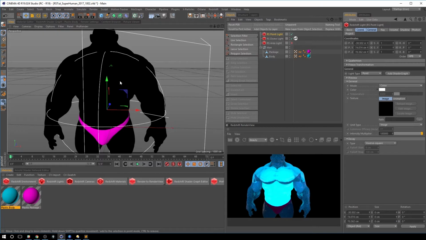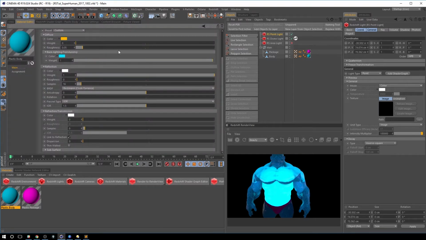But like I said, it's really just like a poor man's subsurface scattering. So if you've only got one GPU card, or like I said, you're on a really tight timeline and you want subsurface scattering, but you just can't implement it, this is how you can go about doing that. And if you go to Redshift's website, you can totally read about all this, and it's really written in a digestible way. So if you want to learn more about what I'm talking about in greater detail and the math behind it and the science behind it and how they implement these things, their website is fantastic for that.